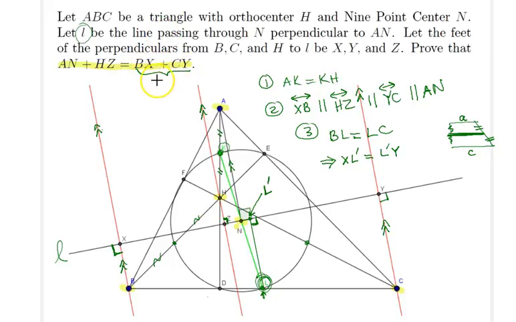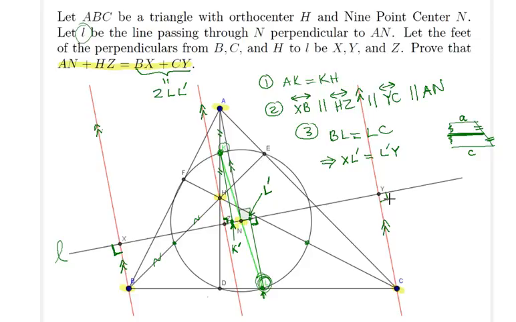So now I can rewrite the right hand side here as 2LL prime. Now let's do a similar trick on the other side as well. What I will do again is drop an altitude from point K to our line, so it's going to be something like that, and let's call that point right here, the tiny bit between Z and N, K prime, because it's the projection of point K onto the line L.